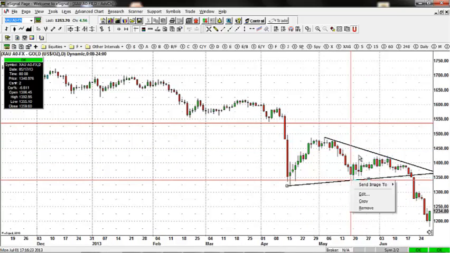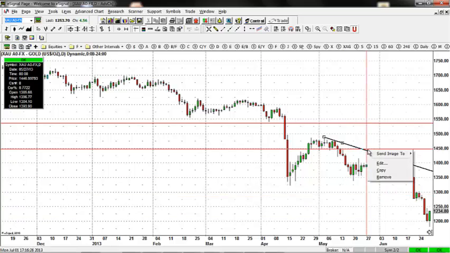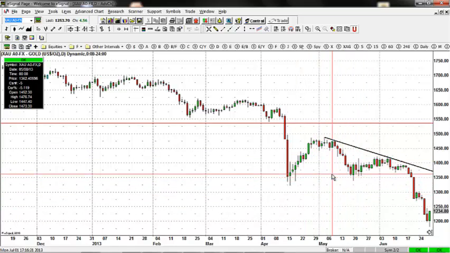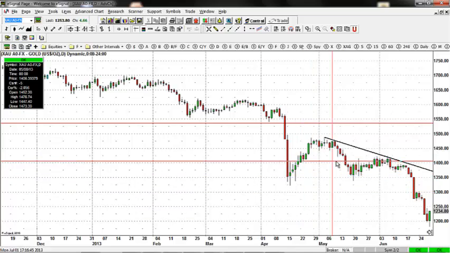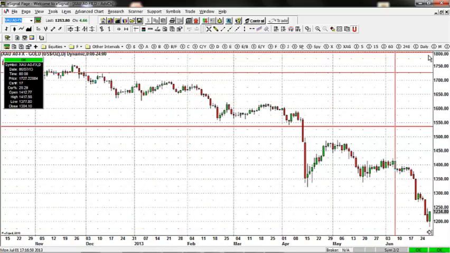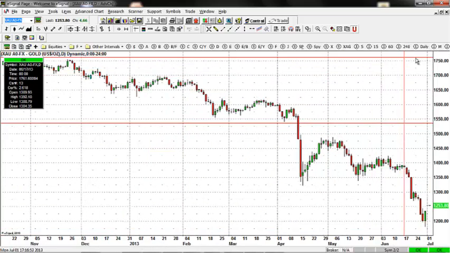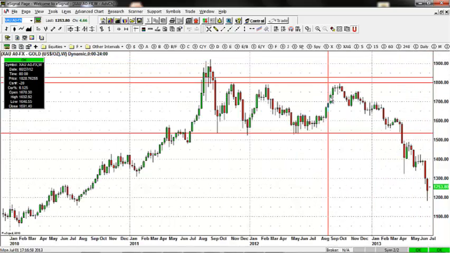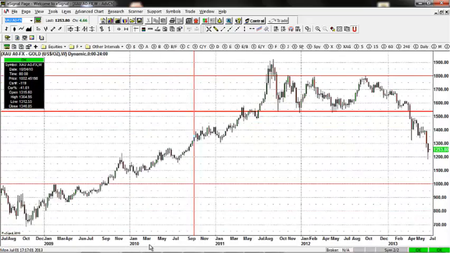Now, a lot of folks have been calling for a bottom in gold, especially around this triangle area, around the 1350 level here. A lot of media pundits were saying this right now is the bottom in the market because the market stabilized a little. What is happening in the market now is that the market is pulling back. You can see a clearer picture by taking a long-term look at gold.